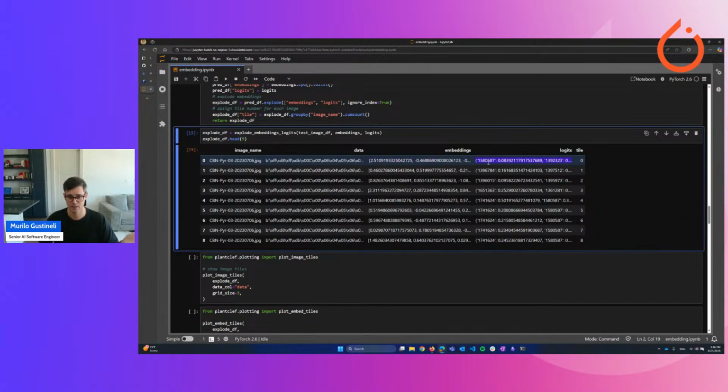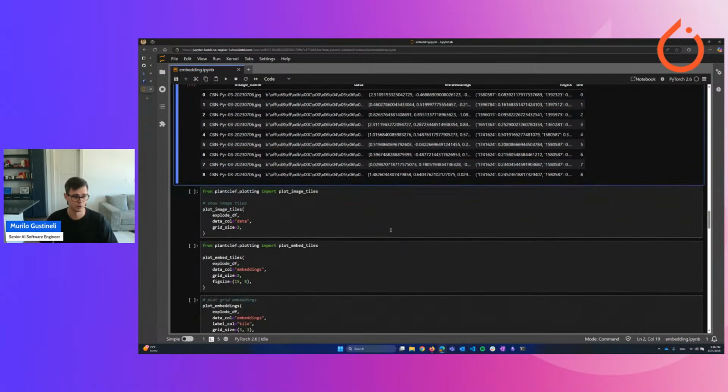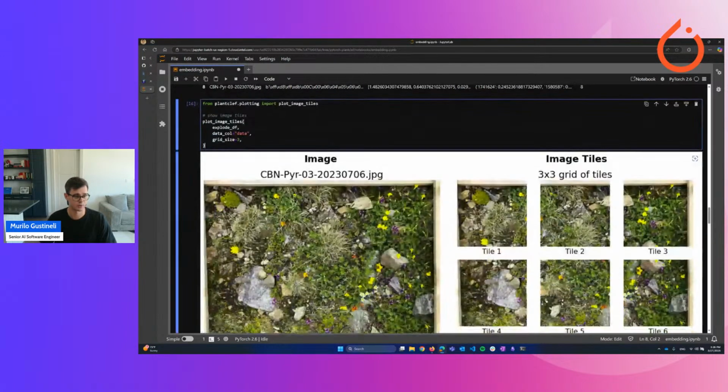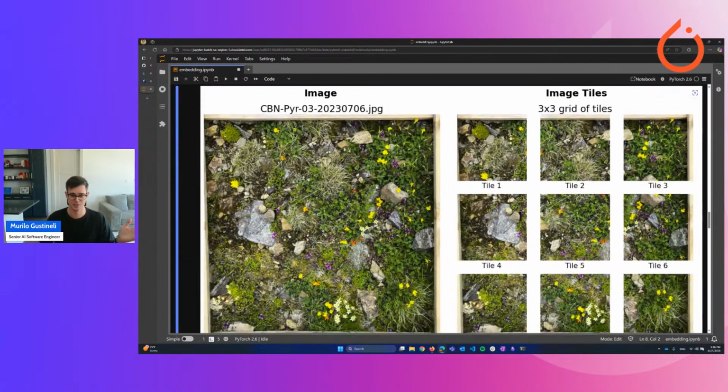So we have the species, and then this number is basically how confident the model was that it was this species. Because we're taking the top K species for each tile, basically the top 5 species for each tile, we get not only their species ID, but also their predictions, basically how confident the model is. And we can plot them here as well. So again, just to reiterate, that's what we did for the test image.